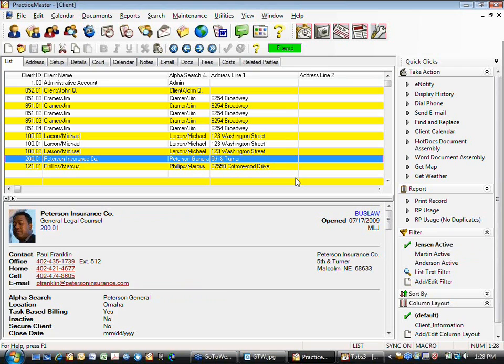The dialer's been improved so that even if you're not using the dialer to actually physically place a call on your phone system, you can still use it to bring up the phone number and start a timer record, which is one thing that a lot of people would like to do.